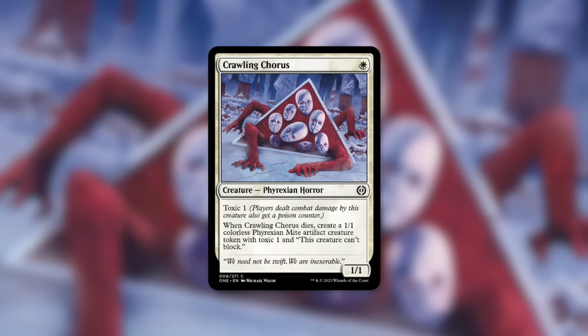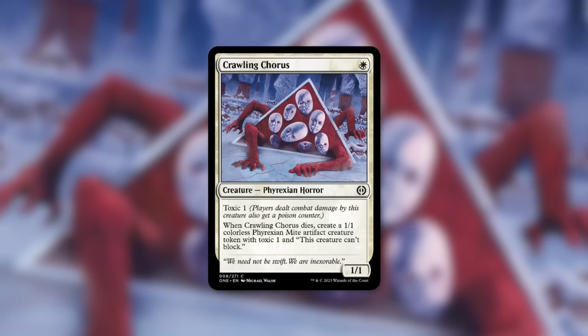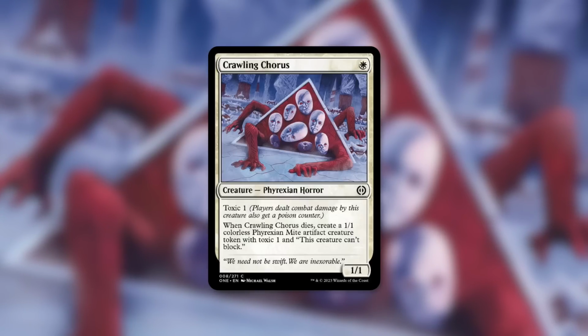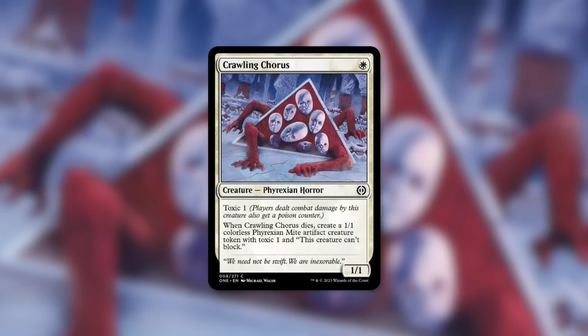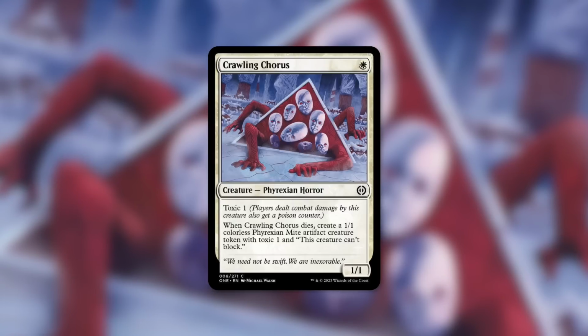On top of that, when Crawling Chorus dies, you get a 1/1 colorless Phyrexian Mite artifact creature token with Toxic 1, and this creature can't block. Now, not being able to block, yes, is a downside, but again, you want to be aggressive with these kinds of creatures anyways, or you might not be using them for attacking at all, because when it comes to Aristocrat-style strategy, you're just getting 2 bodies at the price of 1. For just a single mana, you get 2 1/1s that you can sacrifice for value. And yeah, there are plenty of ways to generate a lot of value.